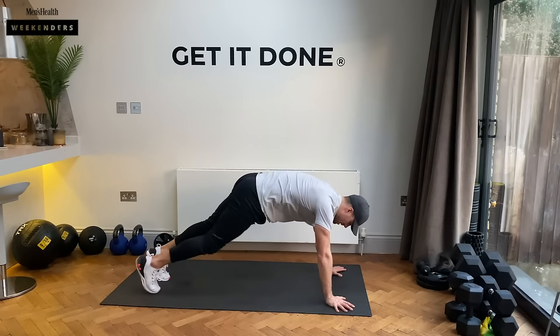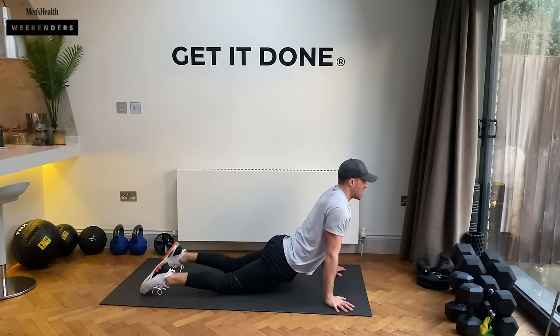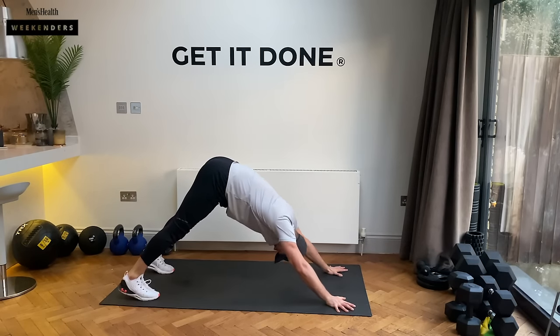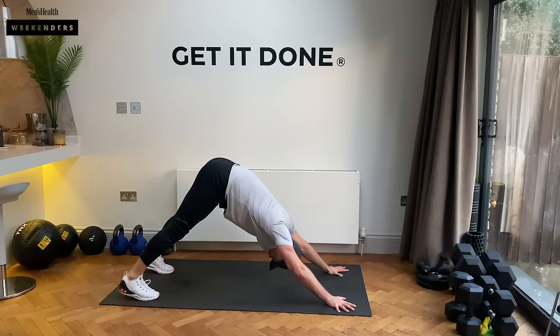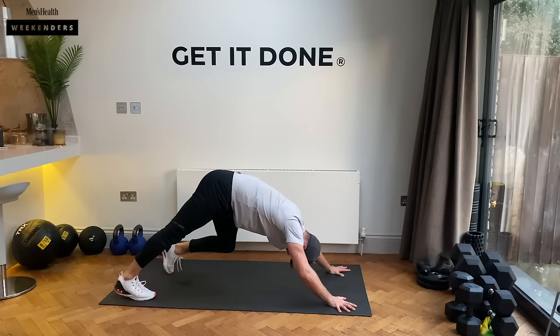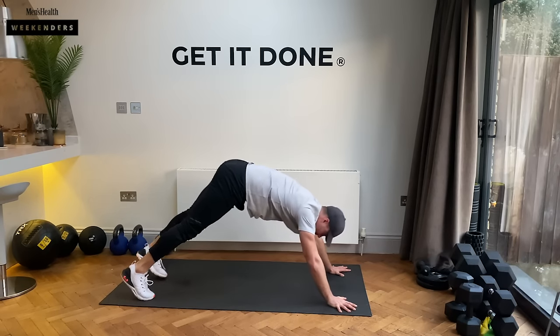Okay, let's go down. We're going to go into that cobra position, something you do in yoga. Great exercise just to really open up that lower back and your chest before going into that downward dog. Stretch off those hamstrings and those calves. Okay, get those calves going now, up and down, before going into that lizard.